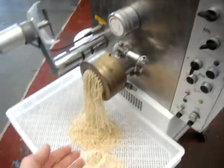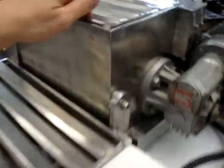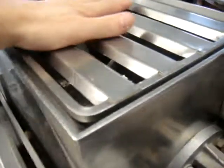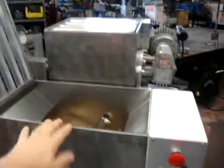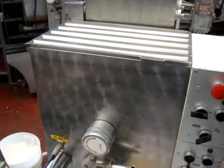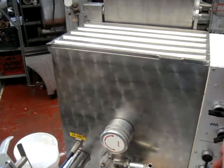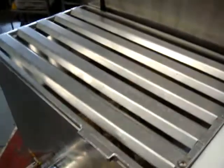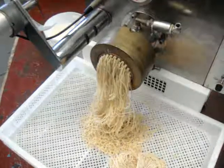Well, as this is extruding here, you could always begin making another batch up here, mixing that up, getting it ready. Open that back up. Push that button, raise it up and dump in there, close it back up, keep extruding. You can just keep going, continuous flow of pasta, just depending on how quick you need it. Extrude all that, go back, mix more, pour it, extrude it, just keep going.